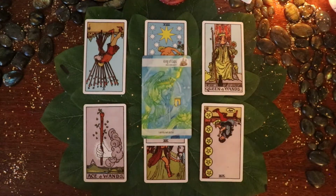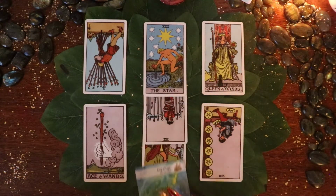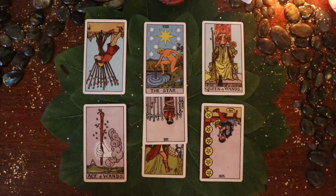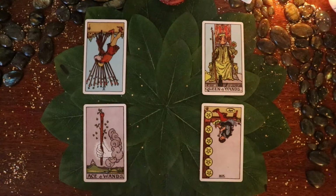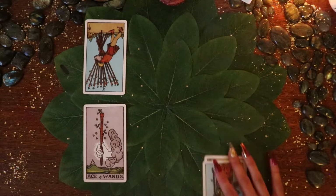I am my own anchor. Beautiful. That's a beautiful affirmation to bring through your day or your week, being your own anchor and your own light. You don't have to prove anything to anybody. Your work is going to pay off, but make sure you enjoy it too, and enjoy this process of fulfilling your destiny, because even if it seems like you've got a long way to go, you've already achieved it. You got it in the bag.